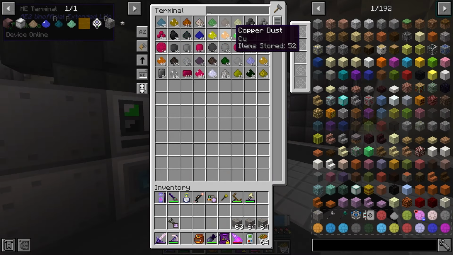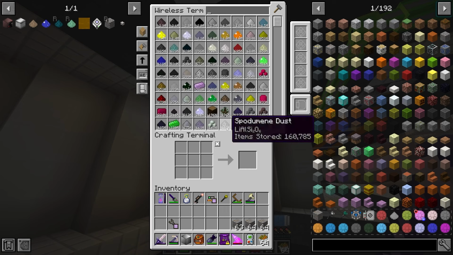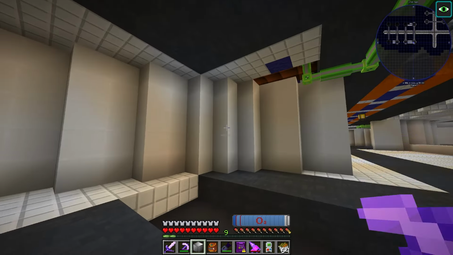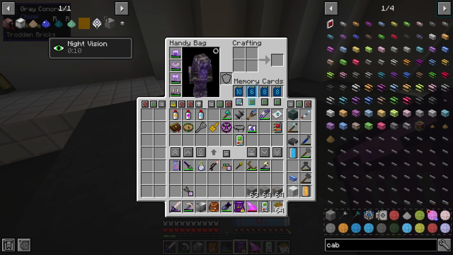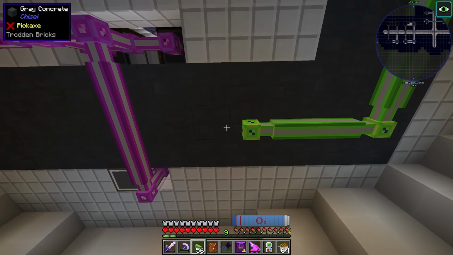Okay, there we go. Oh, right. So ores, everything's going into green. Oh, everything's going into green because we don't have... I see what I did. So everything's going into here because green and purple are not connected, and that is my bad. So let's get that fixed up really fast. That's actually really funny that I forgot to do this.